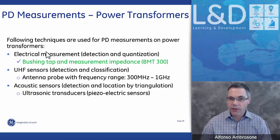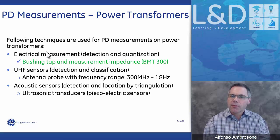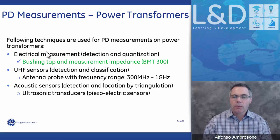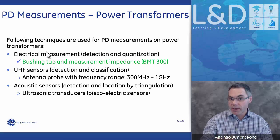looks at an electrical signal. So it is a more simplified version of PD. We don't use any additional external sensors. We use the same bushing sensor where we measure the leakage current and do the capacitance and power factor measurement. From there, we pick up any electrical discharge that could be occurring either in the bushing itself or in the transformer main tank.